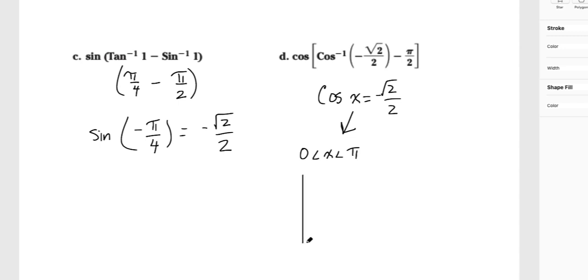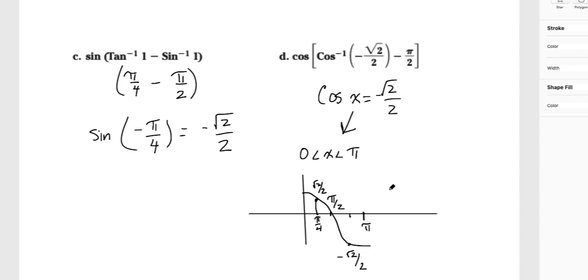So instead of using the unit circle, I'm going to use the cosine curve real quick just to illustrate this. So we know the cosine curve starts up and comes down. This is halfway, so this is at pi. Right here is pi over 2 because we know that's going to be 0. And we have this value here, which is the square root of 2 over 2, and that's at pi over 4. And here at 3 pi over 4, we have, and I know this doesn't look pretty, negative square root of 2 over 2. Does that make sense? We could also do a similar thing if we look at the unit circle, but I figured let's try something a little bit different here in terms of analyzing our situation.